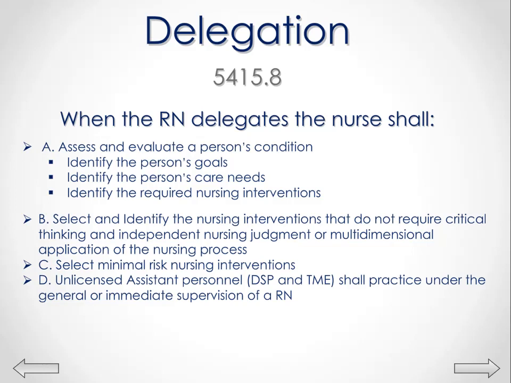This is why we have regulations, for example, in intermediate care facilities that are compelling us to do quarterly reviews. But again, the decision about how often a person's status needs to be reviewed is something that is a critical judgment that can only be done by the registered nurse. So the intermediate care facilities tell us at a minimum, if there is no change, you must do a review. But in fact, those reviews need to be done as frequently as the person's condition changes.